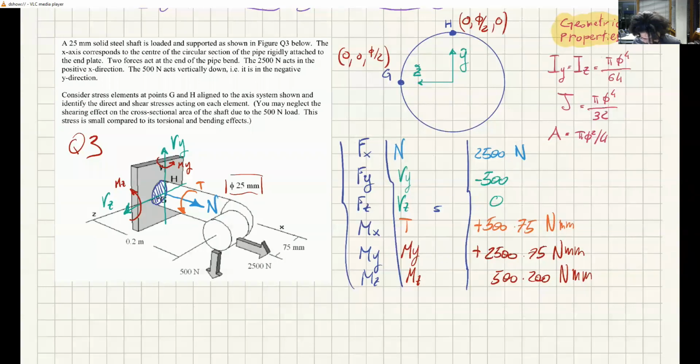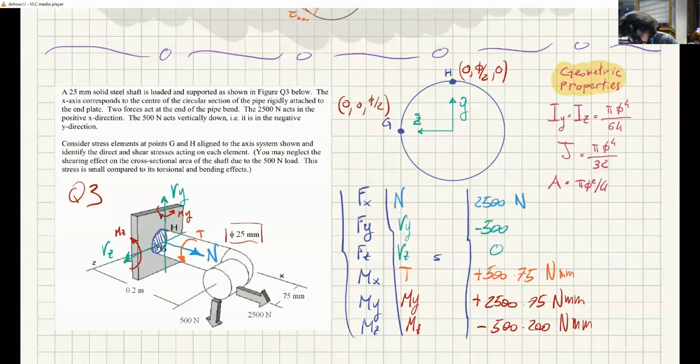Okay, and it's negative. Why is it negative? Because this force makes this structure bend downward instead of upward. So the moment is against the axis. So let me rearrange these ones to be a bit up. This here, let's see if I can do this.